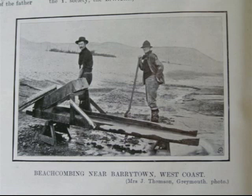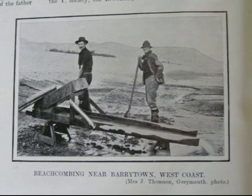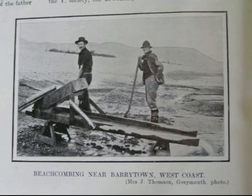And it was just basically a matter of shoveling it through boxes that would have had something like plush matting, or if they were really well off, copper plates coated with mercury to catch that very, very fine gold. And yeah, I think the most famous places for that would have been 5 Mile Beach, Okarito, and up north of Punakaiki at Charleston. But here they are, somewhere on Barrytown Beach, and doing pretty well. What did they call it? Haymaking, I think it was, maybe because of this golden stuff that you were shoveling into a box. But yeah, it was certainly a matter of making hay while it was there, because it wasn't there forever. And I think it's been a good few years since the Barrytown Beach cut the way it used to.